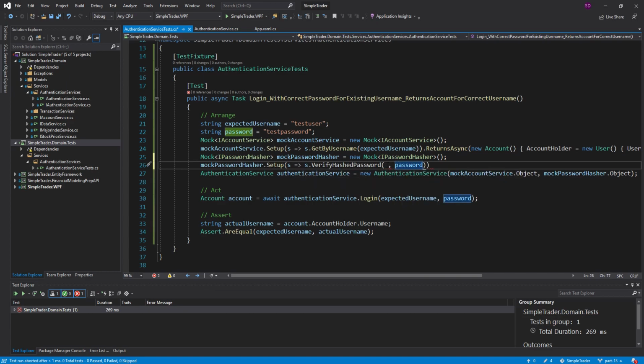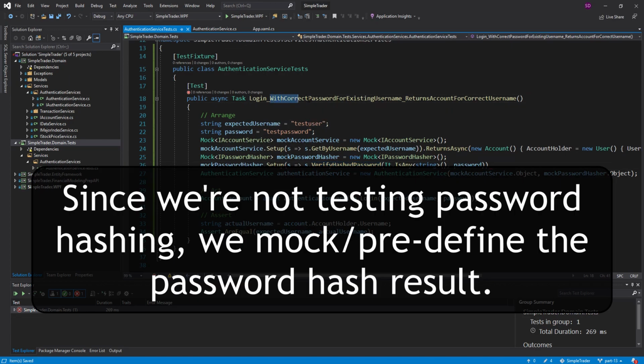And what we're going to do for this first argument is we're going to say It.IsAny string. So basically, verify hashed password, for this hashed password part, it can take in any string. We don't care what the user's hashed password is. We are just going to return success if this password gets passed in, because we're assuming that for this scenario the user has the correct password.